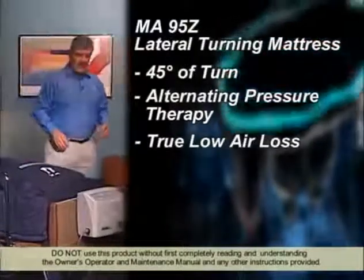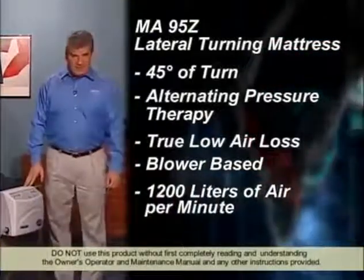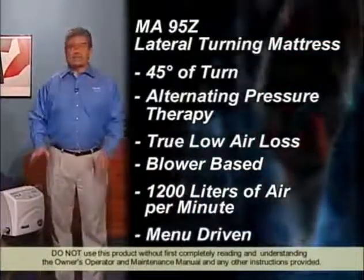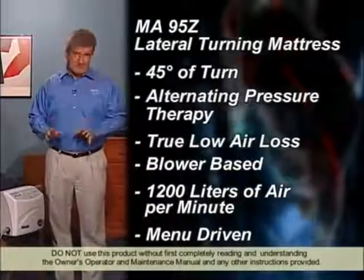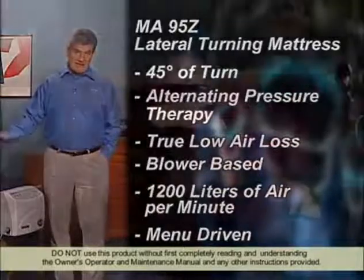This one has a blower as the power unit and puts out over 1,200 liters of air per minute. It's menu driven and is our most programmable model. In effect, it is customizable to the person in the bed.